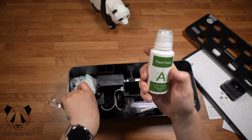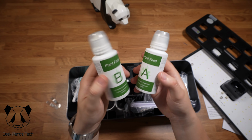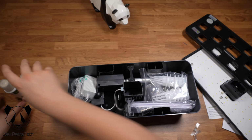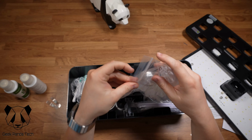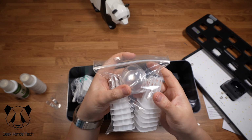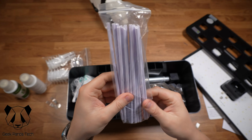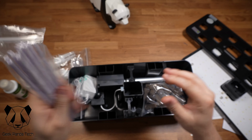So we have our first tub of plant food and plant food B. It seems like you've got to add water to them and they are soluble, as you can hear. Then we have our baskets and what look like little toppers that go on top of them. That's quite nice to include. Then we have sticks to help the stems grow up. Also a very nice addition.